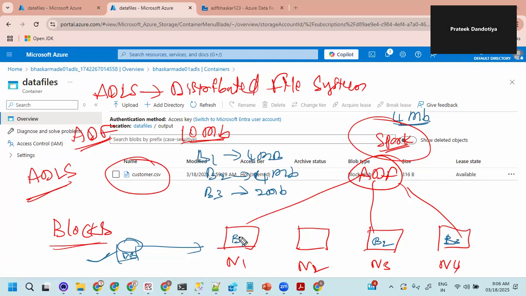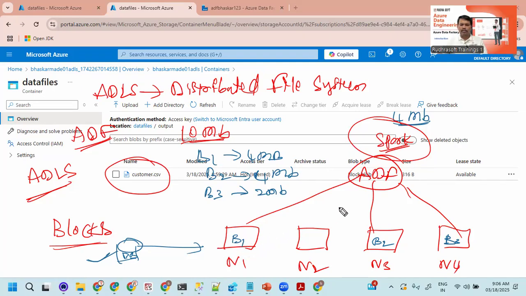So it will store in the blob. Yeah, I am coming to your question. Now the data is divided into multiple blocks, so block wise we are storing the data. Because of that reason, we are saying that this blob type is a block type. Block. Okay, so for data engineers, we're always going to use the block wise.